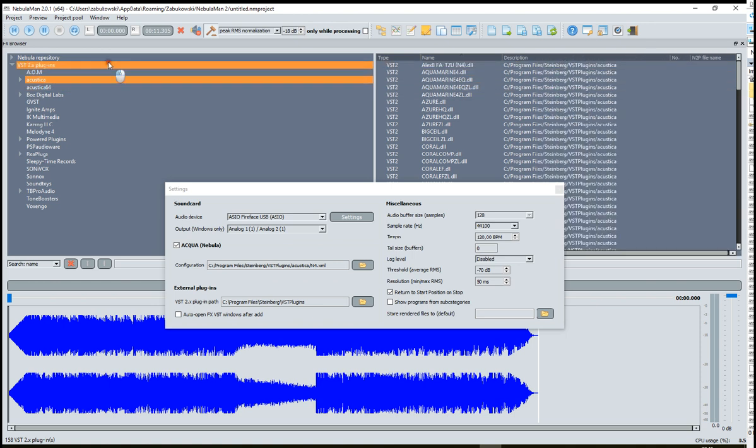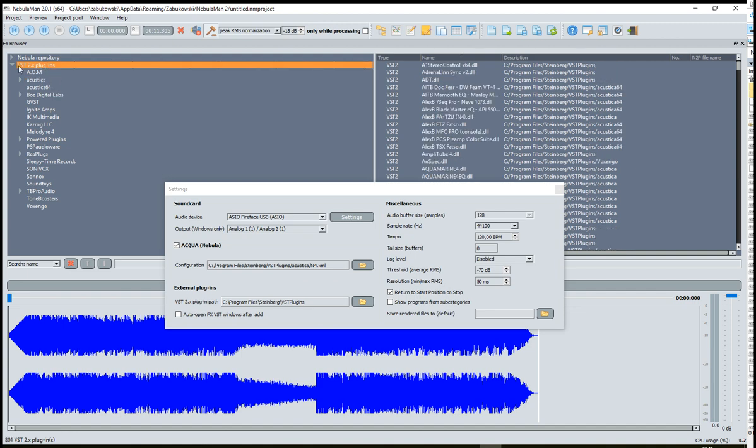If we select the root node, all plugins from all subdirectories are listed. The only thing left to set is the audio device, which is your sound card. And this is pretty much it. You can leave all other settings as they are. Okay, now I will close this settings window.